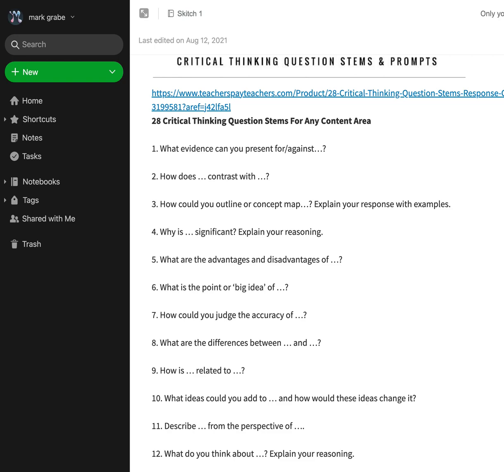Looking at lists like this, maybe looking at them as you are preparing instructional content, you start to see different possibilities and to use them.